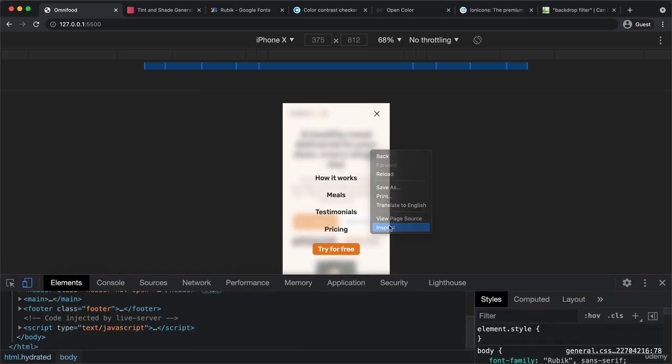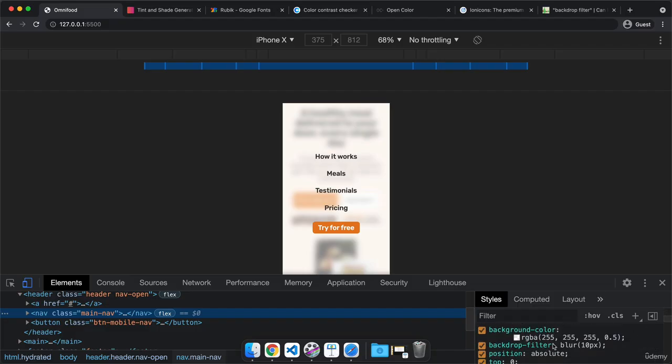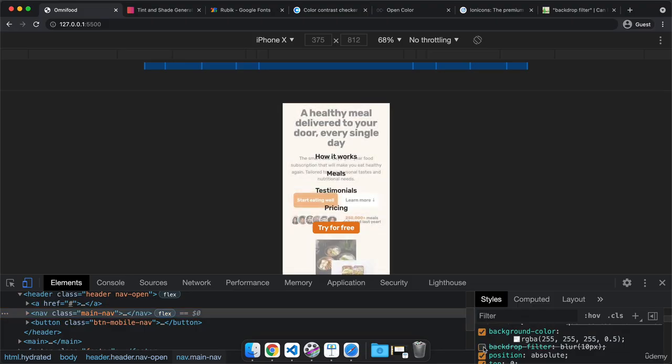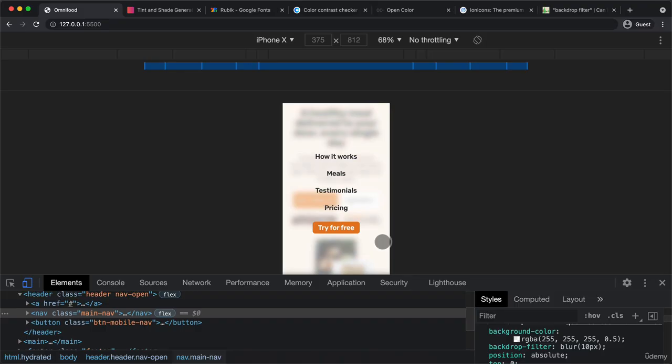So let's inspect that. Where is that? Right here. So if I turn this off, then see what happens. So you saw that? Now it's no longer blurred. And with this, it is very nicely blurred. And this is a very modern and really, really cool effect that we can now create just using CSS. So again, backdrop filter basically simply blurs everything that is behind that element.